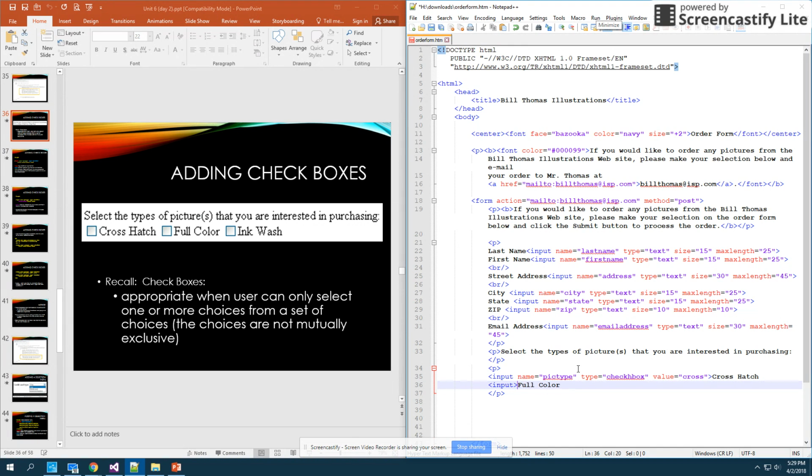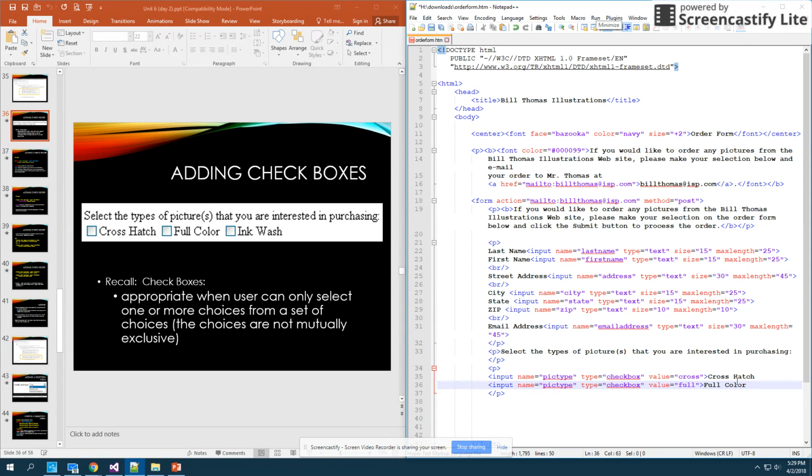And here I'm going to use an input tag as well. And here, the name of my checkbox is going to be pick type again, because it's a picture type that I'm selecting. It's going to be a checkbox as its type to create a checkbox. And here the value is going to be full.